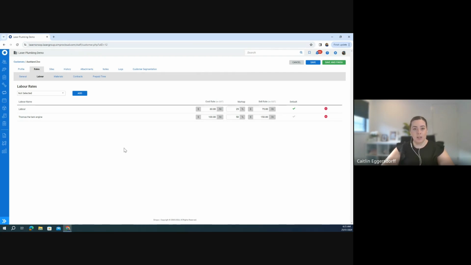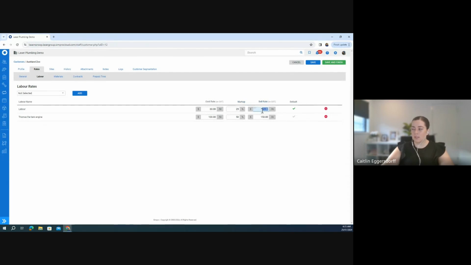I see a lot of members use the labor rates to then create some customer specific labor rates. So they create separate ones. Now you can do that, and I guess it works, but we're also just creating extra fields in the system. What you can do is come into the customer card specifically and come into our rates and labor, and we can override the sell rate at the customer level without having to create any additional labor rates or fields.